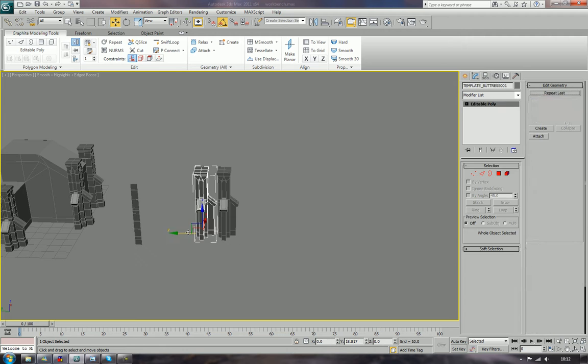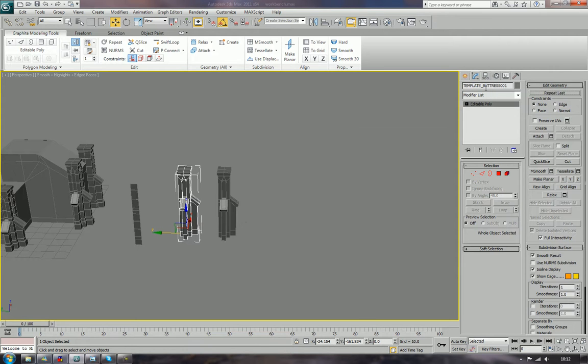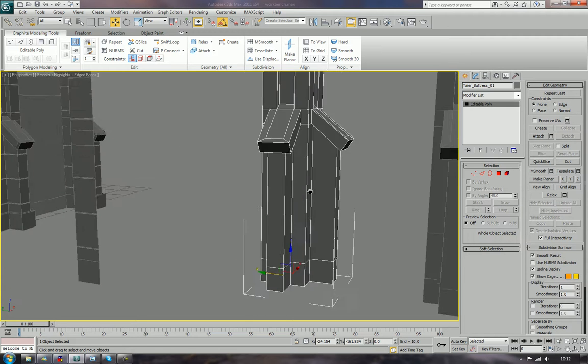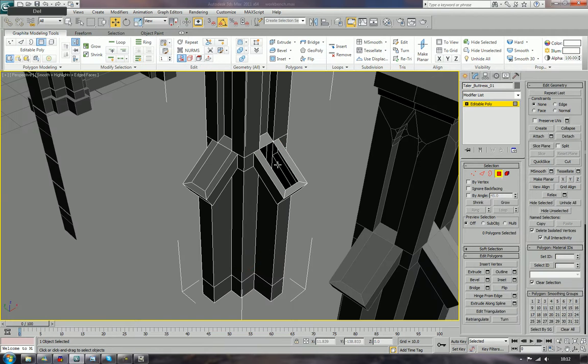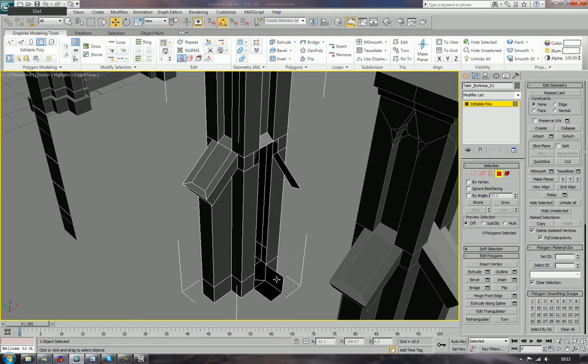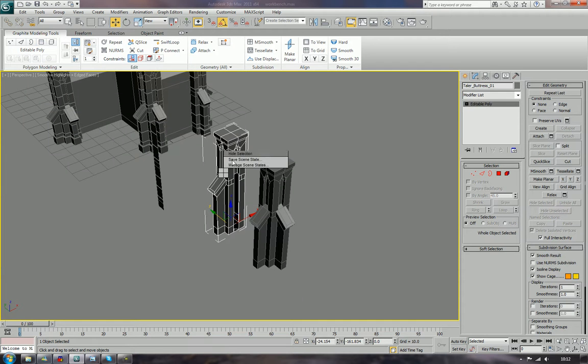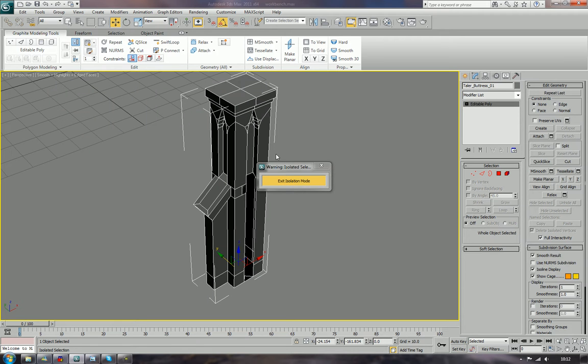Okay, now I'm going to take our buttress template here, and I'm going to rename it Tall Buttress 01, Taller Buttress 01, just so I know it's the taller one. And what I'm going to do here is take off these parts that we made. I tend to take them off a polygon at a time, simply so that I know I'm getting the right ones. Okay, because I don't need, and I'll just isolate this for a moment. Here we go. I don't actually need it to be inset, particularly down this side anyway.